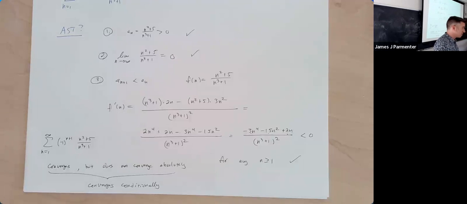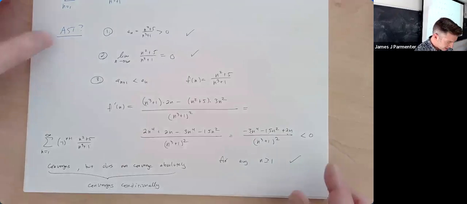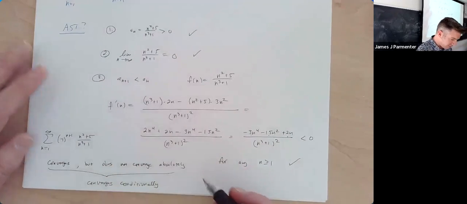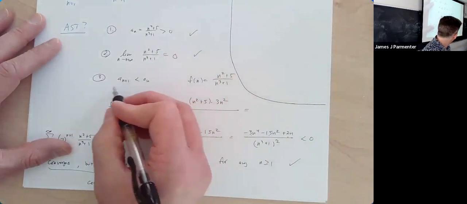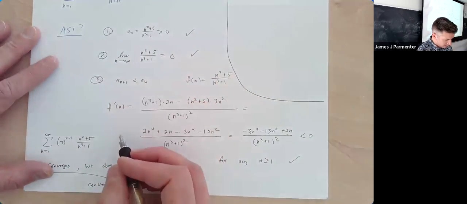When we test that it's decreasing, we just take the derivative. Well, that is one way to show it's decreasing. You can take the derivative and show that the derivative is negative. If you recall from 21a, when a function is decreasing, its derivative is negative and vice versa. The only problem is you can't do that if there's a factorial. So if we had to show this was decreasing without taking a derivative, the way we would do it is we would literally just start with this inequality, a sub n plus 1 less than a sub n, and throw things into this.